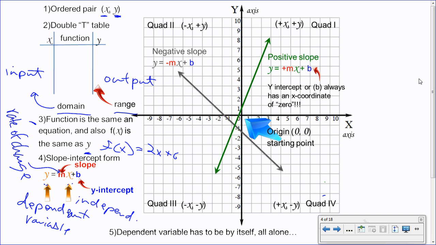Everybody clear on that? This all goes back to word problems, deciphering word problems and where everything goes, so I can chart it on a graph. You guys clear on that? Okay, and then B lastly is what? Y-intercept. What is a y-intercept? It has to cross where?